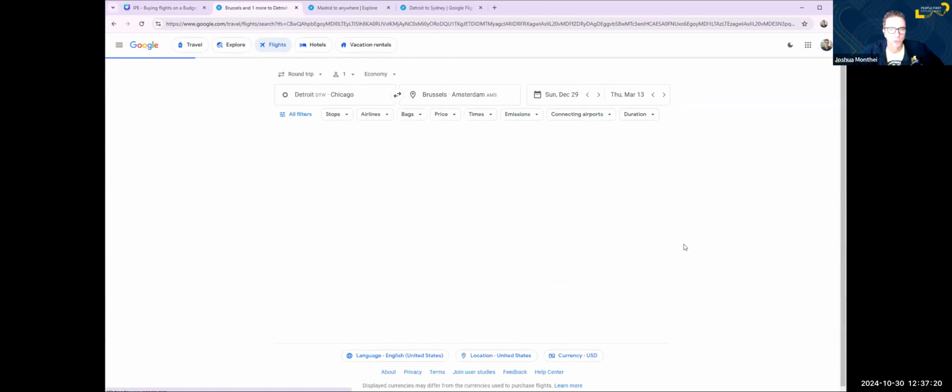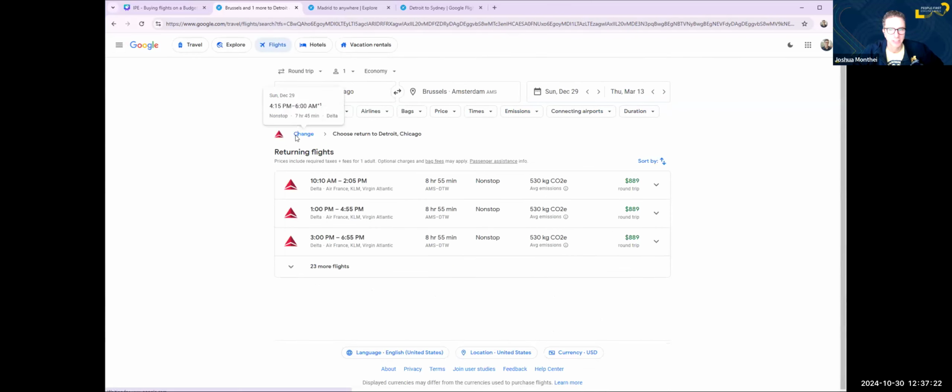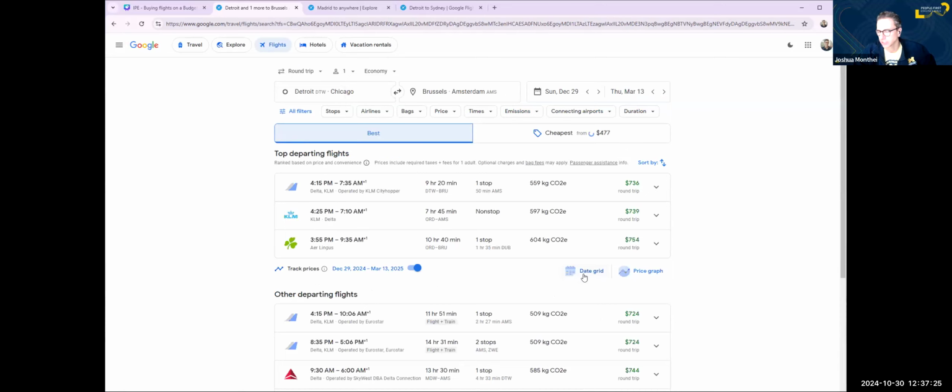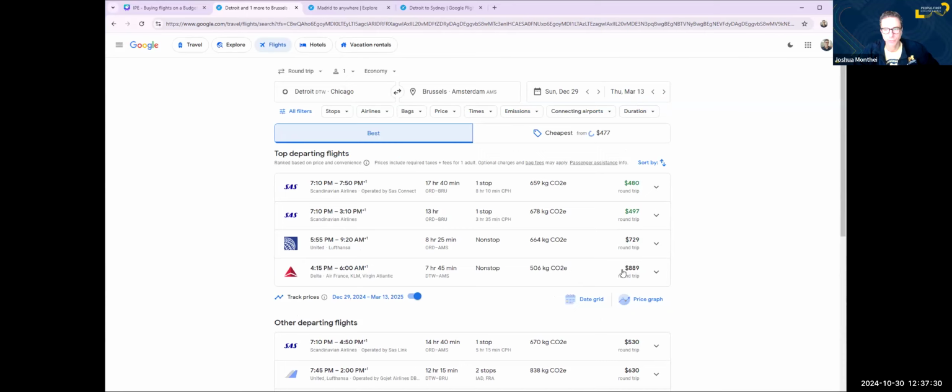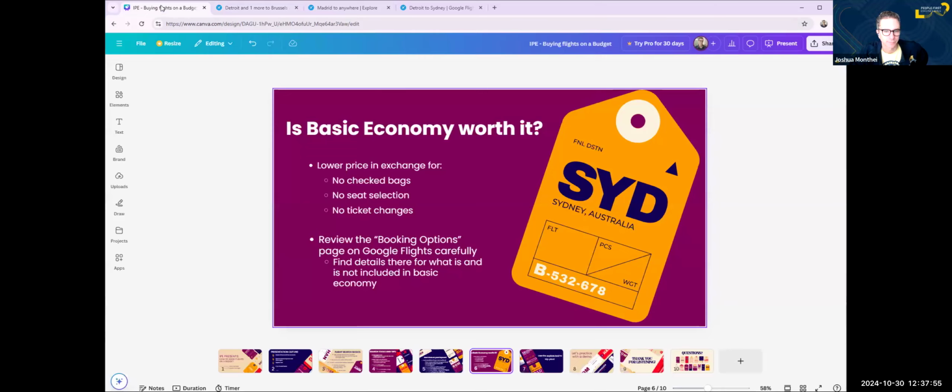Typically, the flights that Google displays when you're first searching are almost always going to show you the cheapest, basic economy option. So if you know you need to use a checked bag for your trip, which obviously if you're doing a study abroad program, you're going to need a checked bag, you're going to have to make sure that you're mentally, even before you get to that page, knowing that this cost is probably not going to reflect the full cost, because you're going to have to add in at a minimum that checked bag fee. So just keep that in mind.